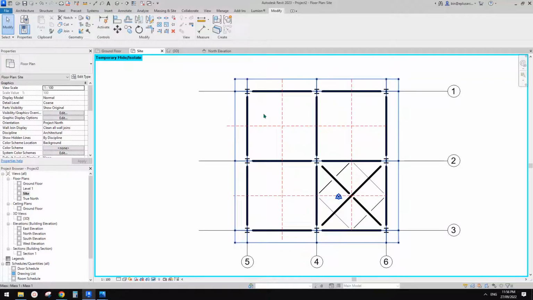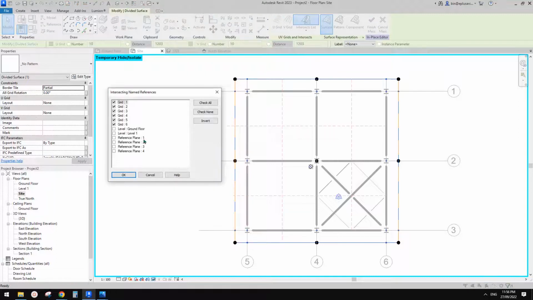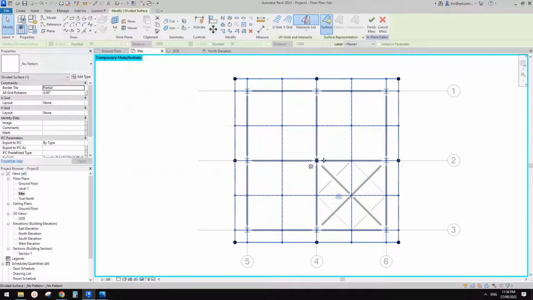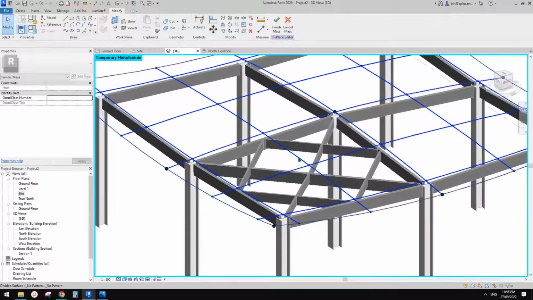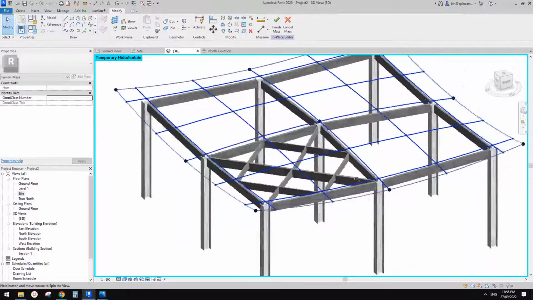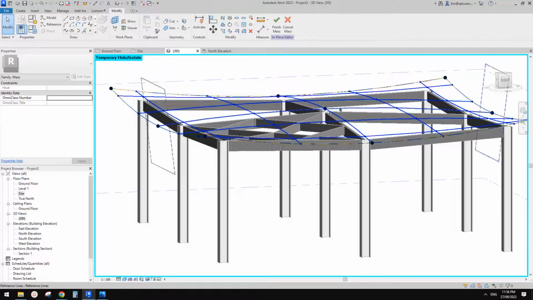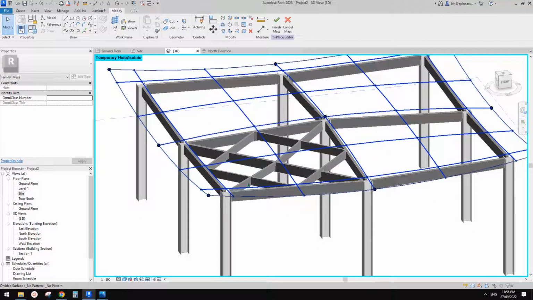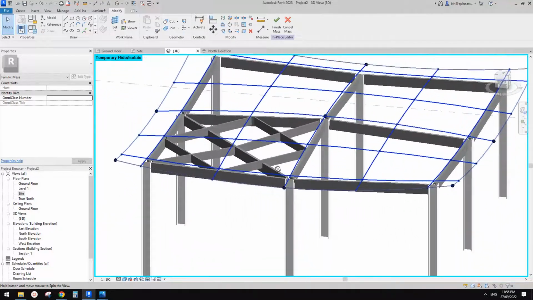And then let's go back to the mass, and under the list, we should be able to find reference 1, 2, 3, 4. Okay, so once I click OK, now we have extra nodes here. So now what we can do is create an adaptive family, with point 1, 2, 3, 4, 5, 6, 7, 8, 9. Which means this will match the roof shape better than this. So I think that's it.